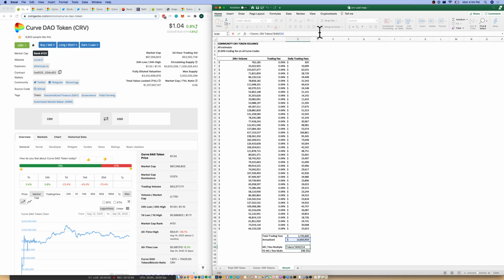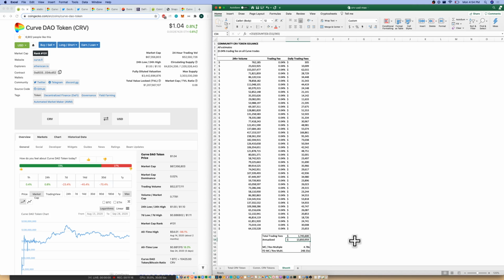I can take our market cap and divide it by that annualized estimated revenue, and get about a 4.78x multiple. Fully diluted from our 3.4 billion, that's about a 248x multiple. So obviously a large spread there, but a big difference between our circulating supply market cap and our fully diluted market cap.